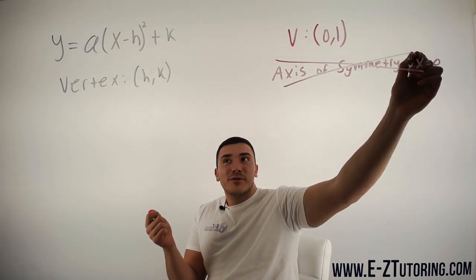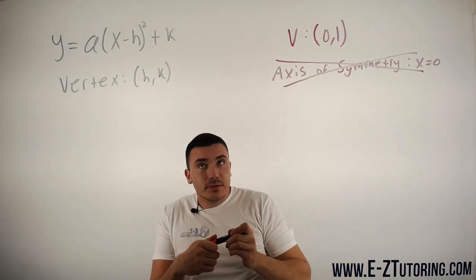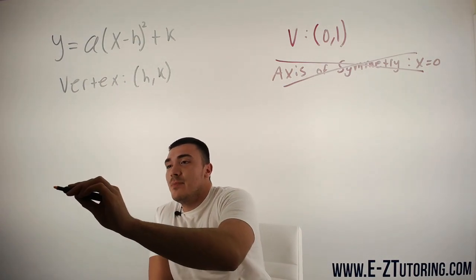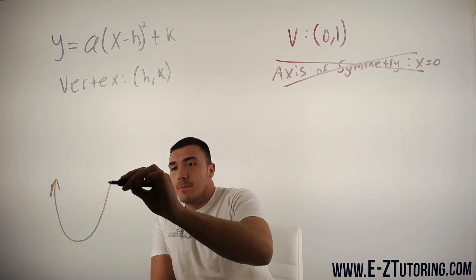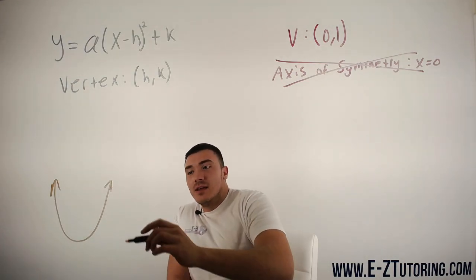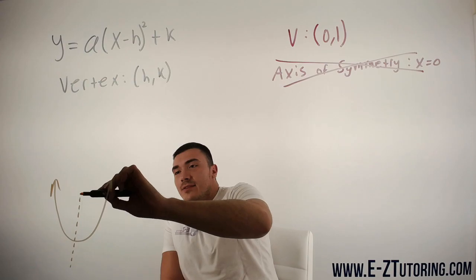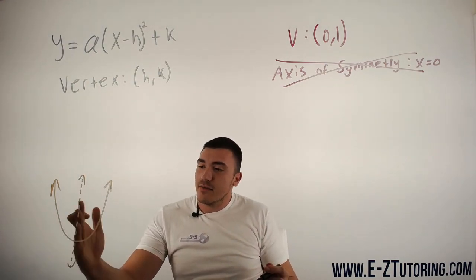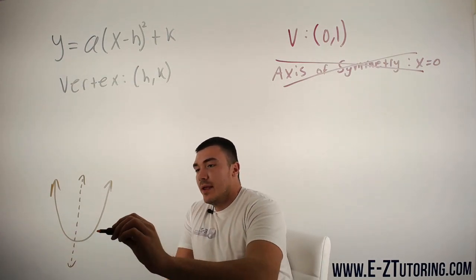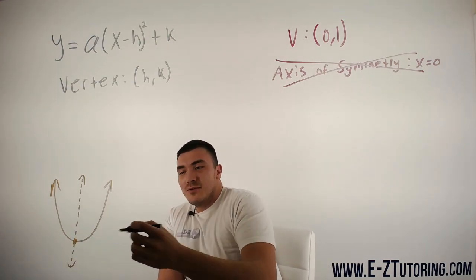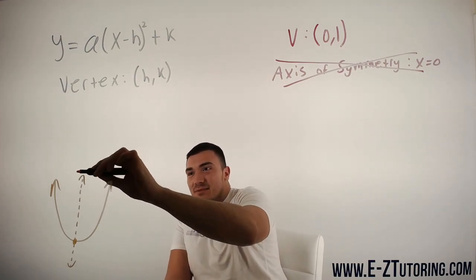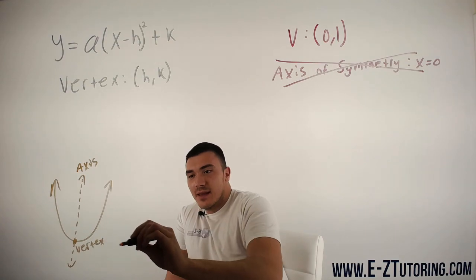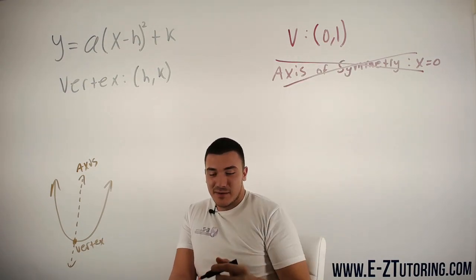Why is this information unnecessary? Well, these equations are just parabolas. And any parabola is just a U-shaped graph. Its axis of symmetry just crosses right through the center of the graph, which means that everything to the left of this axis and everything to the right is the same. And the reason this information is useless is because this axis crosses right through our vertex, and we already know what our vertex is.